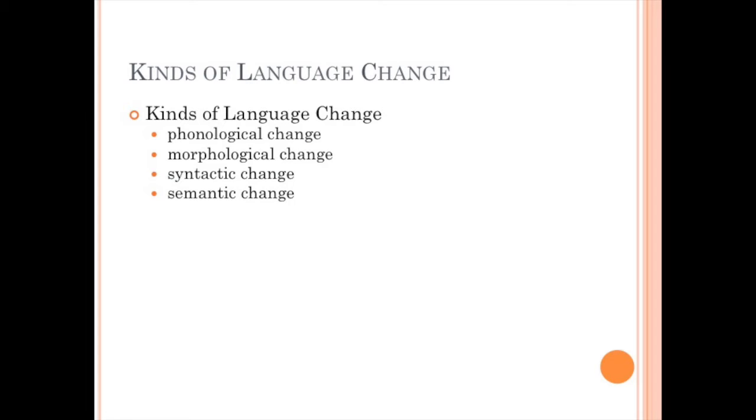Reading Beowulf in Old English, or even reading Shakespeare, is enough to remind us that languages change over time. The English in those texts is different from the English most of us speak today. English has changed in terms of how it sounds, in terms of how the words and the syntax work, and in what many of the words mean. These four kinds of language change are phonological change, morphological change, syntactic change, and semantic change.